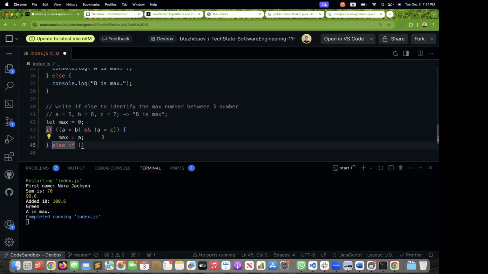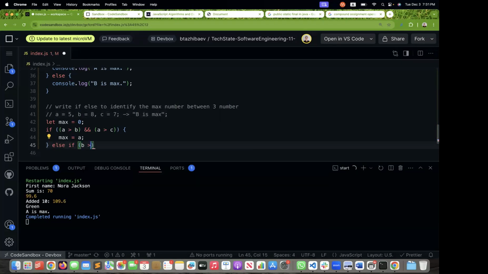Else if not A, like if the first condition is incorrect, then consider the second condition, meaning we now work with B. We try to identify if B is the max.